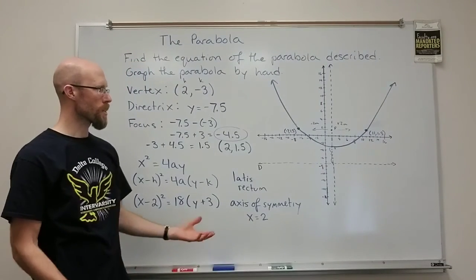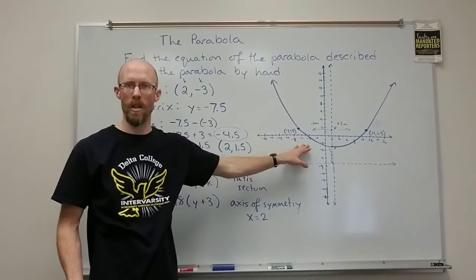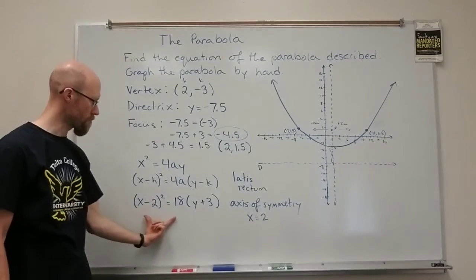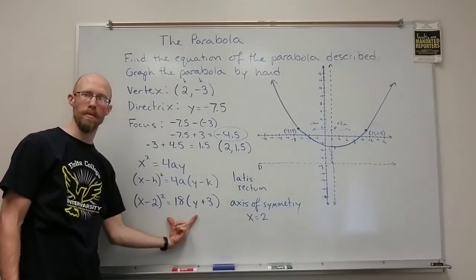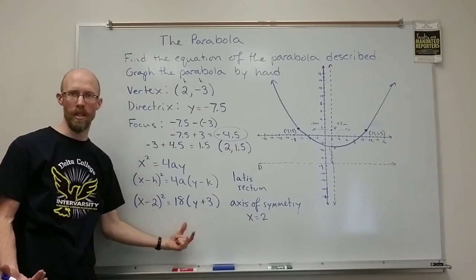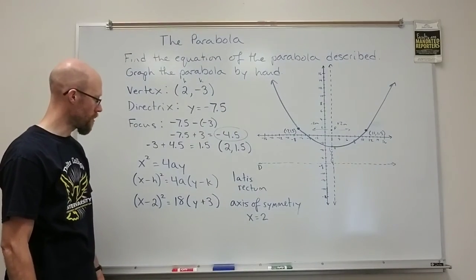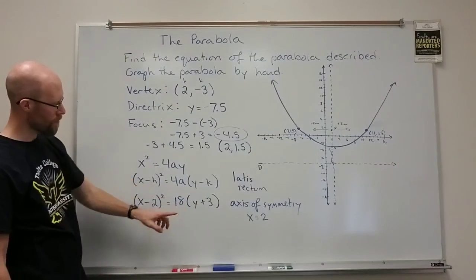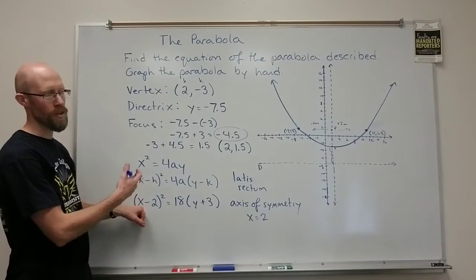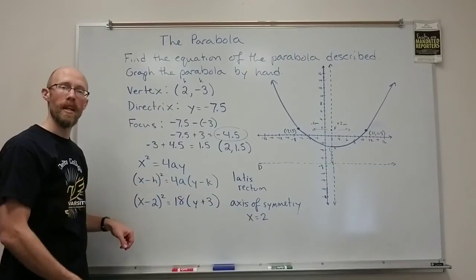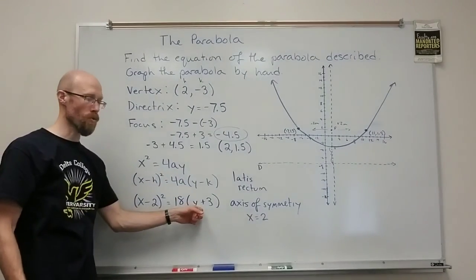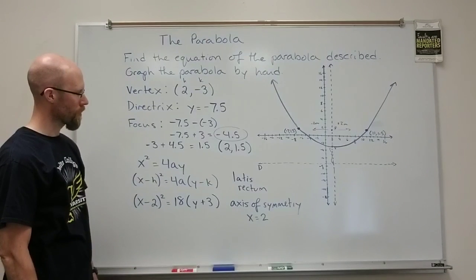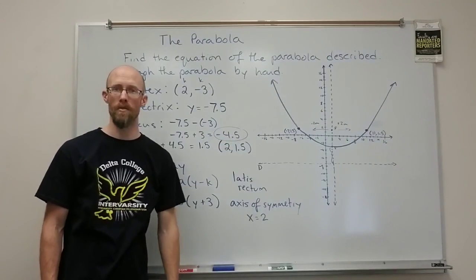A couple things I don't have on here are the x and y intercepts, which we could find. The x and y intercepts could always be found just by plugging 0 into the opposite variable in this equation. You could algebraically find those if you needed them. I would leave that up to you guys to do. But again, to find the y-intercept, you put a 0 in for x and solve for y. And if you want to find the x-intercept, you put the 0 in for y and solve for x. Those are doable. Other than that, that's all the other bits of information we might need.